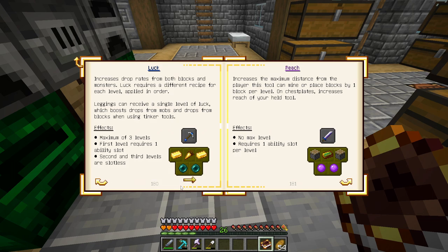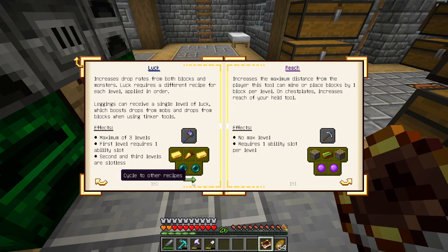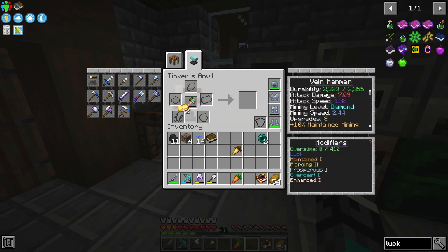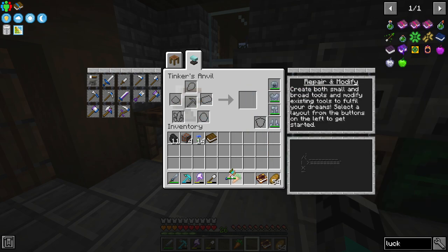The second level requires 2 ender pearls, a golden carrot, and some gold ingots. And the next one actually requires a rabbit's foot, which is probably the hardest thing to get, but it's very, very helpful. So all you have to do is get yourself your tool, and you just go ahead and put the enchantment, and it goes on top. It goes from luck to luckier.